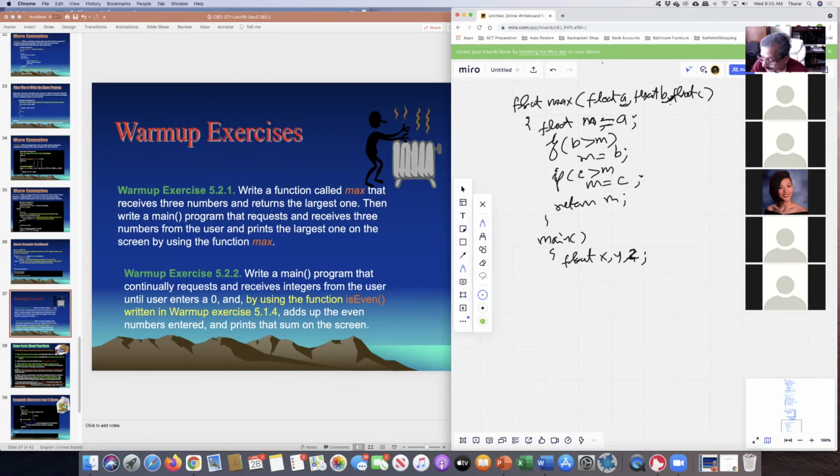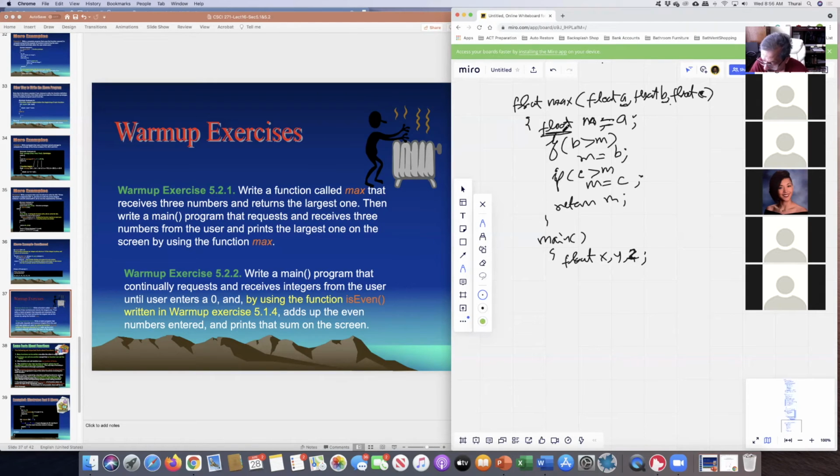Yes, but I would recommend using different names to avoid any confusion, because those A, B, C and these A, B, C will be totally different. What you declare here in the main will not be recognized in the function, and any variable used in the function will not be recognized here. They are independent programs. So if you use different names, it'll be much easier for you to avoid confusion.